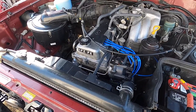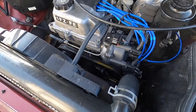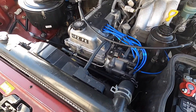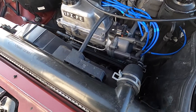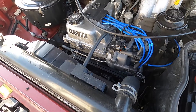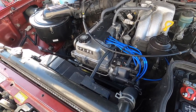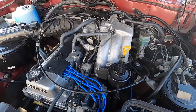For the timing, I went ahead and set it to factory 10 degrees. I might play with it a little — I know a lot of people put their timing to about 13 degrees, or some do like six or seven degrees when they jump the connector wire at that far end over there.